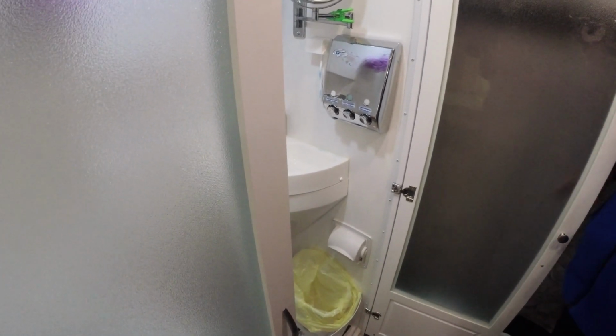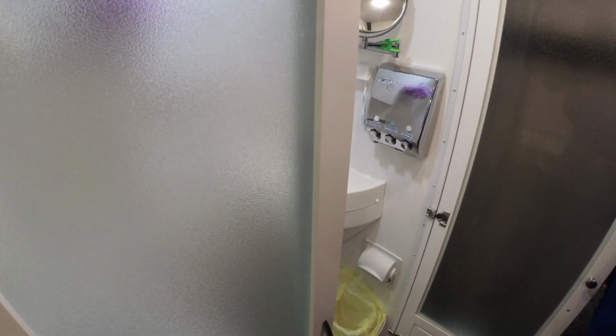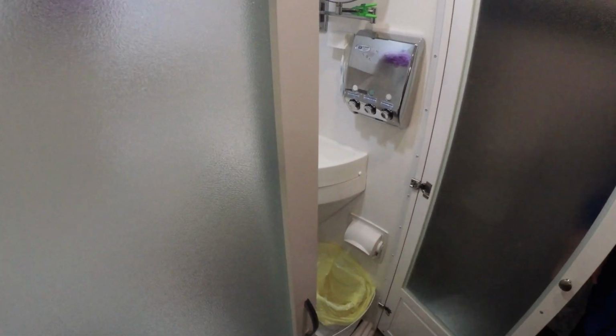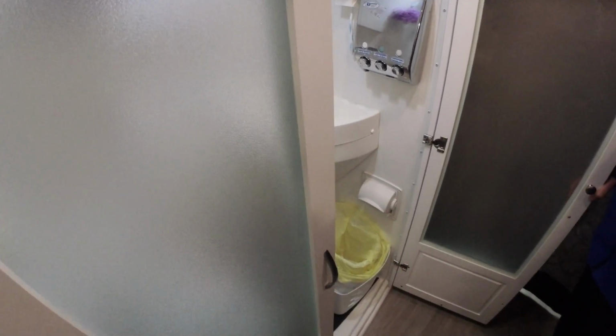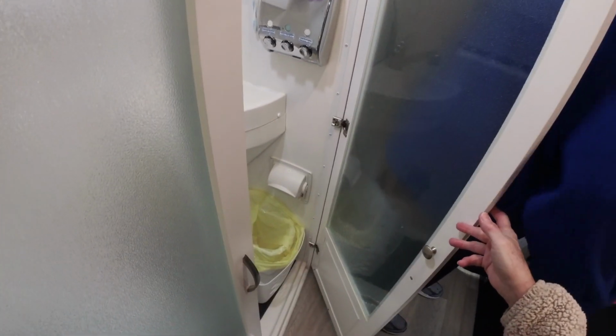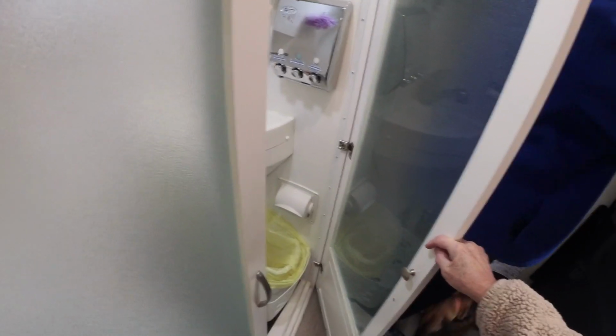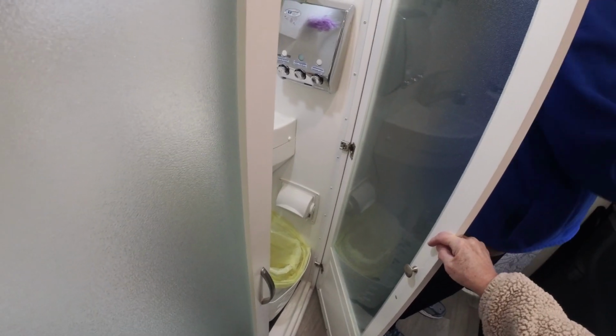So it's good to hold the trash can, and it'll hold dirty clothes to the side, and if you want, you can put your dirty clothes in a bag and put it in there. And also, it holds larger items that you don't want to spill, like, for example, a wine bottle. The other day we had a wine bottle, and I didn't want it to tip over, and there was really no good place to put it, so I just stuck it in there. I put it in a bag and put it in the clothes basket.